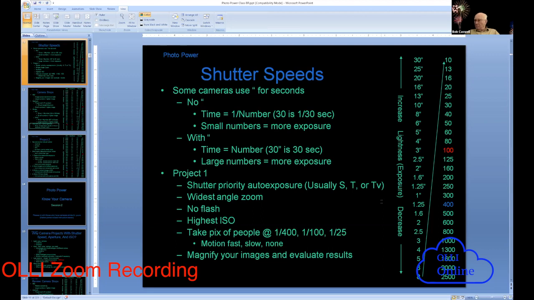And take pictures. If you've got another person available who can help, maybe they would be a subject for you and move fast or slow. You don't need a person to move, though. The picture on the wall or furniture on the other side of the room won't move.